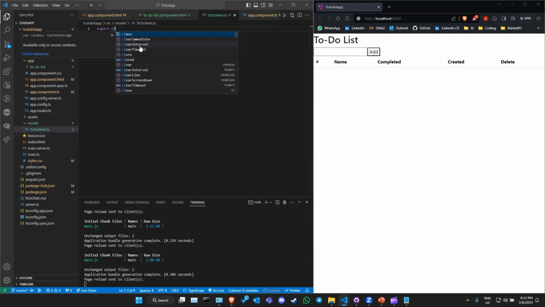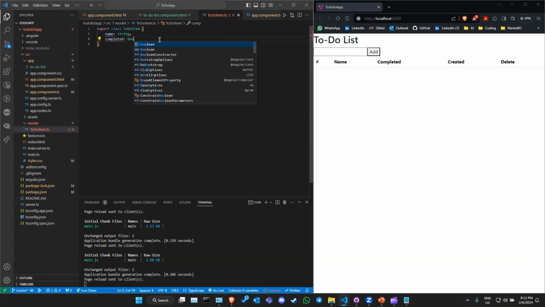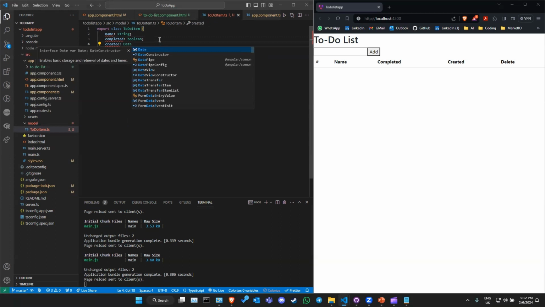So export class ToDoItem. And for this, I will have the attributes that I have here. So it will be name, completed, it will be Boolean, created, which is a date.